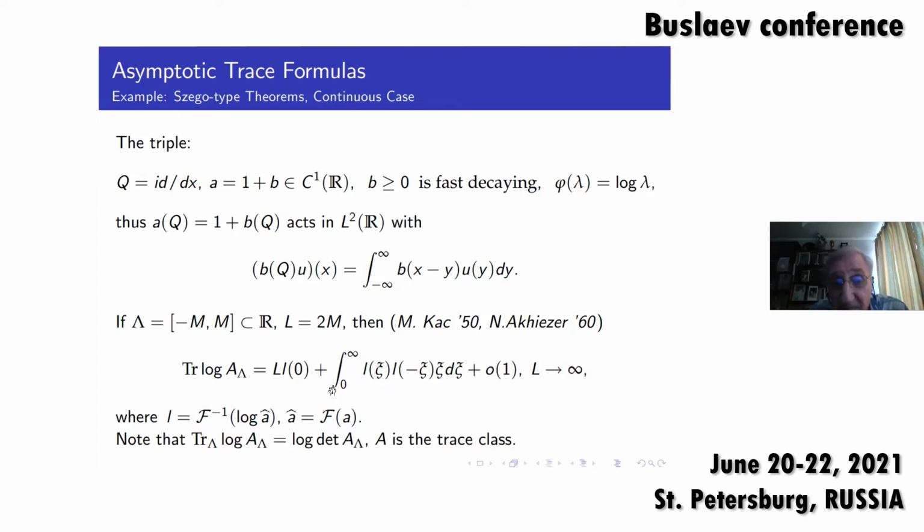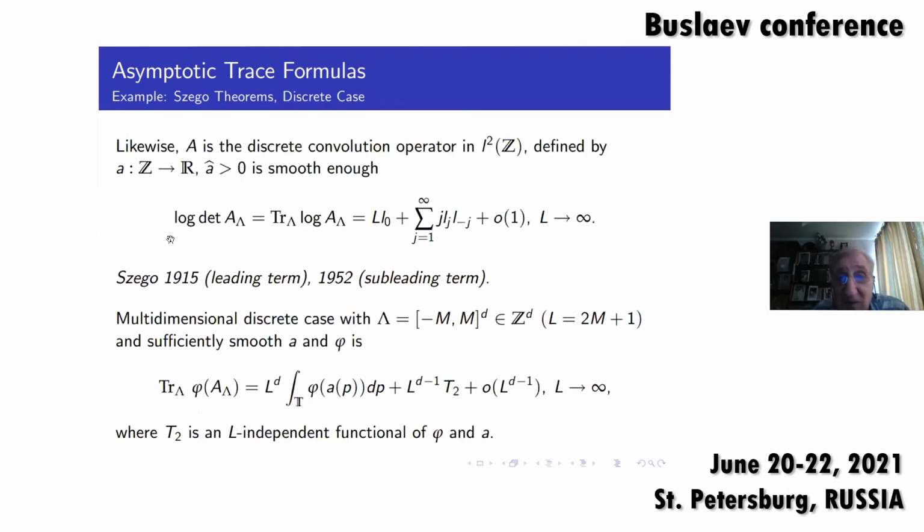You take this function A, you construct its Fourier transform. Then you take log. I do just little mistakes here, but don't mind. So A hat is a Fourier transform of that. Then you take log of it, inverse Fourier transform, and this function, and it is here. So it is a classical result, but it is in fact the second one. I just showed it here because of that formula, because I would like to show how to compute the function of operator.